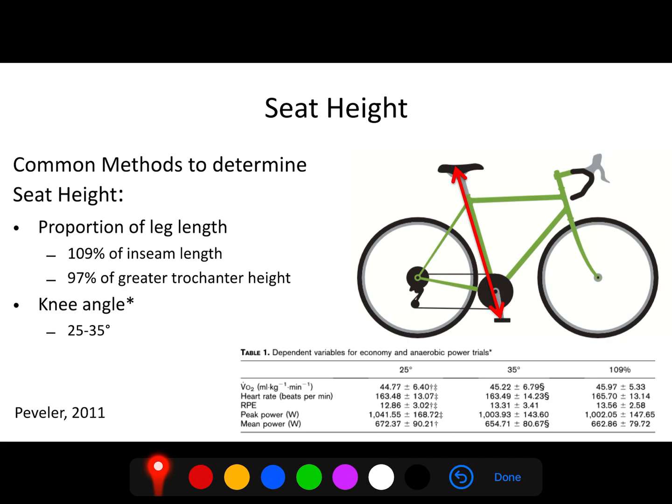Now, to get a little more in depth, we're going to actually want to use knee angle as one of our best determinants of appropriate seat height, though there are some caveats we'll come to in a minute. So if we look down at the table below from this article that I pulled out, they did a comparison of common methods of determining seat height. So they had these individuals ride at a given wattage, and then they're looking at what is their oxygen consumption, so giving us an idea of economy here. It costs the most to ride at 109%.